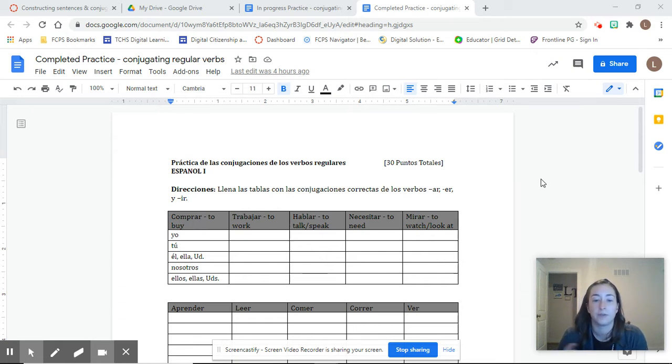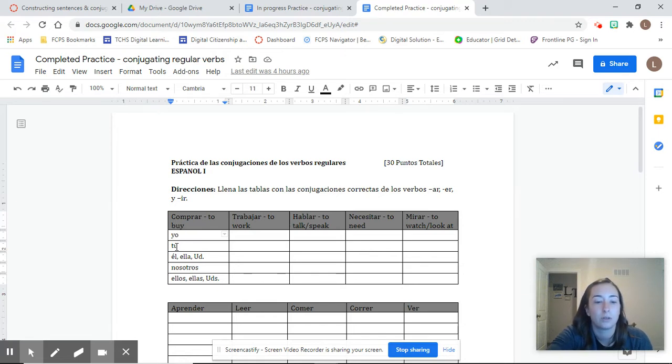So we have taken a few classes to go slowly through these different types of verbs so that you get practice in how to conjugate them. That's the best way to learn how to do these. So you have your subject pronouns here. I'm just going to give you sort of the answers, and I'm going to walk you through my thought process on them a couple of times. So this will be a little bit longer, but it'll give you all the answers for these that you need.